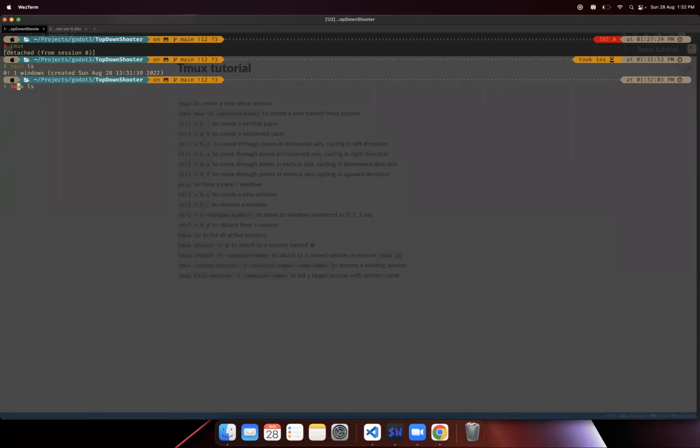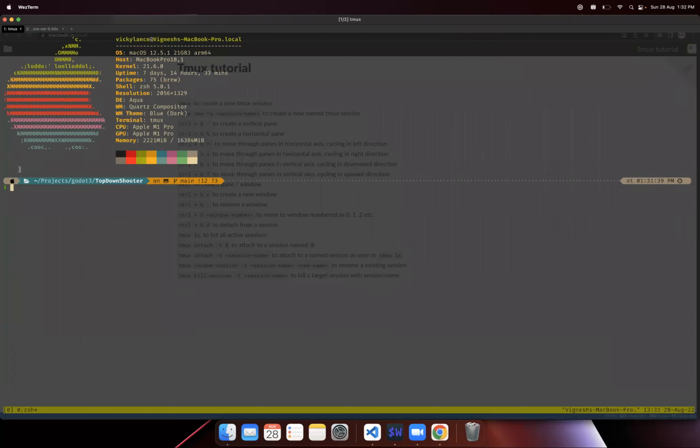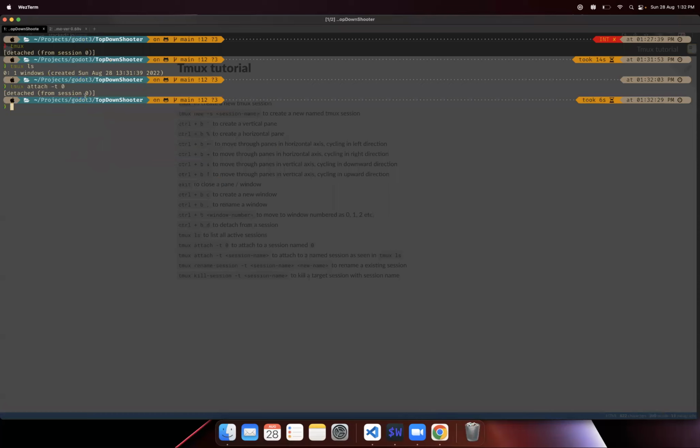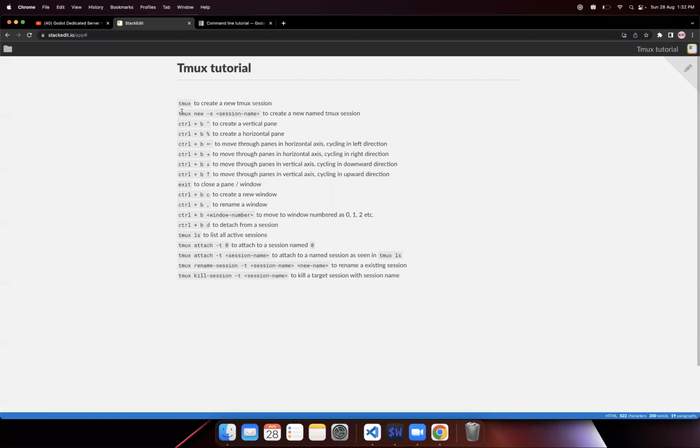And if you want to go inside the session, you can do tmux attach, with hyphen t as the target. We didn't name anything, so the target is just 0, and it'll go back into the session. Now if I exit back by pressing Control B and D, as you can see here, we have a bunch of commands. I won't go through each of them, but you get the point here, right?